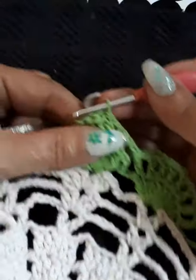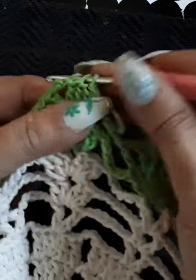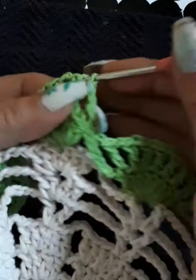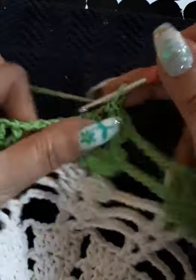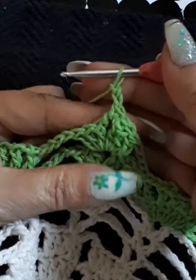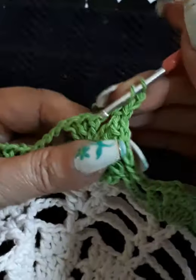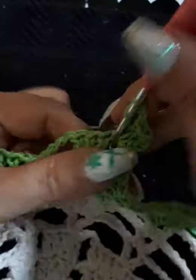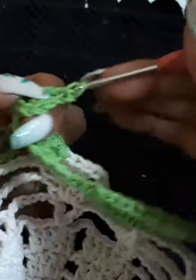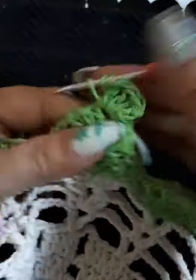Okay, so we've reached the end. We're going to walk to the middle again. And this is going to stay the same. So we're going to get here, do a single. Chain two with the single becomes three double crochet. So we're going to do the two double crochet in here, equals three. Two chain separation and three more. So this stays the same again.